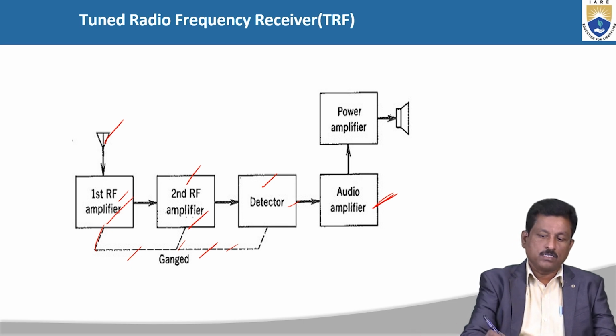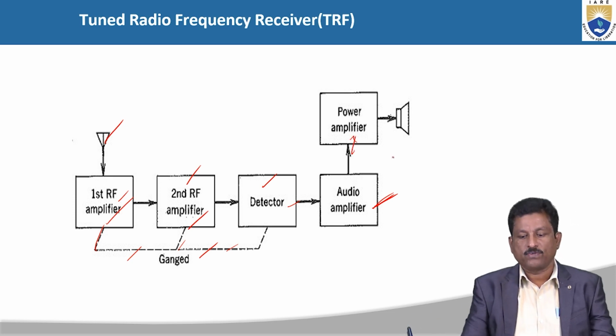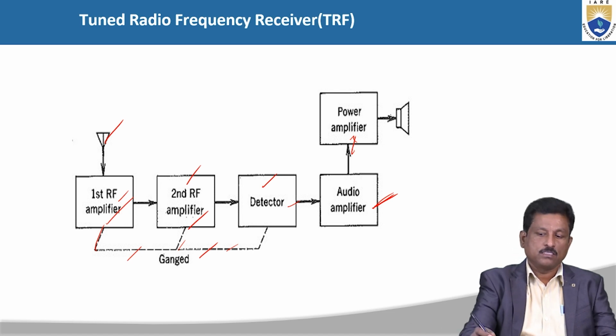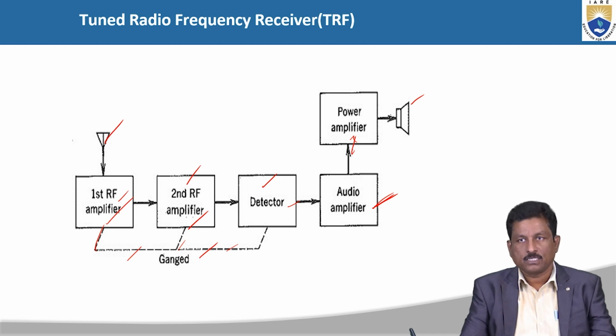So once the audio amplifier stage is over, the audio frequency signal is given to another amplifier known as a power amplifier, which can increase the power of the audio frequency range demodulated signal wave. Once the power amplifier stage is over, you can go for the generation of the original signal, that is the sound signal, with the speaker.